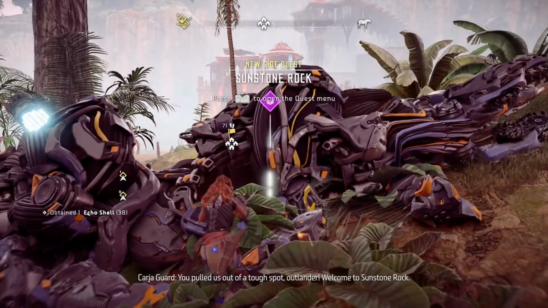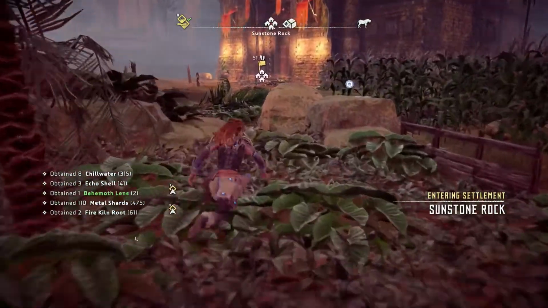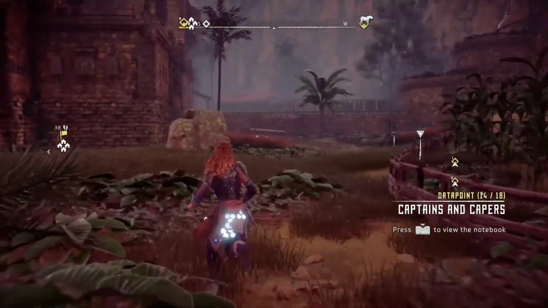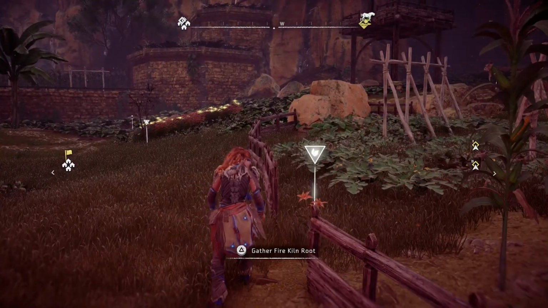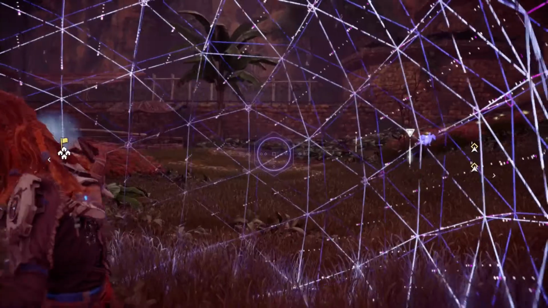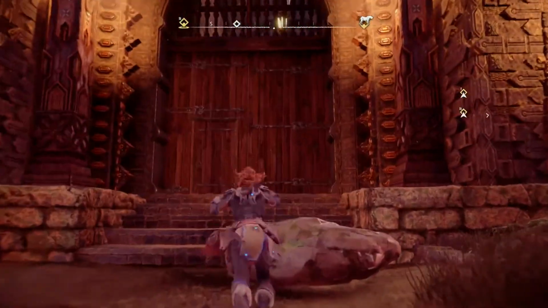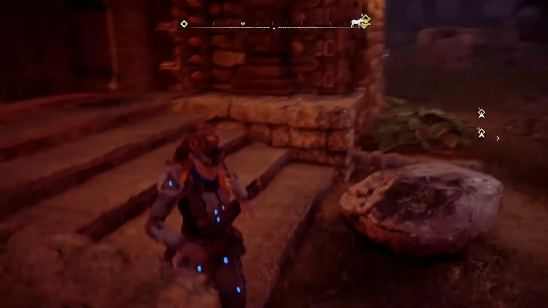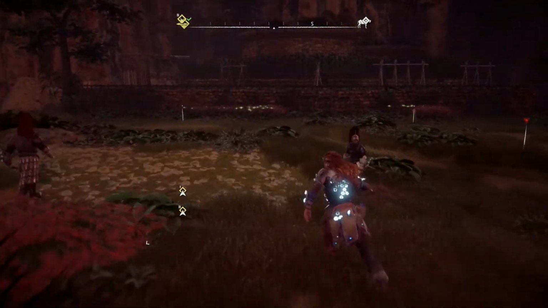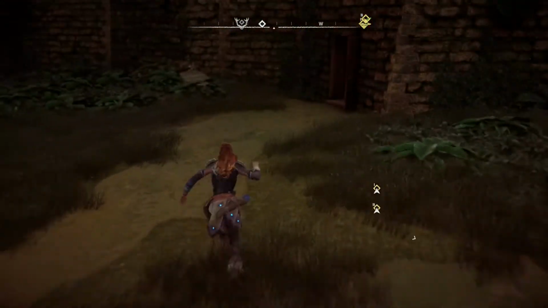Tough spot, Outlander. Welcome to Sunstone Rock. You should speak to Warden Geneva inside. Oh, hello. What's this? Yeah, another data point out in the wilds, as it were. What's this? Oh no, it's not a data point or anything. It's just a resource. Carrying on. Let's go into, where are we? Sunstone Rock. Yes, I'm sure this will be interesting. Can I get into Sunstone Rock? Who am I supposed to talk to?